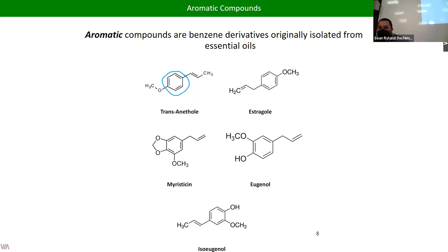Transanethol shows up in licorice and maybe nutmeg too. I know myristicin is definitely in nutmeg. Eugenol, we've isolated, that was clove oil, right? Estragole, I think, is that the one from cilantro maybe? And isoeugenol shows up in vanilla in small amounts. Basil, and it was one of those herbs. But they're all things that can be isolated using similar techniques that we used last quarter.